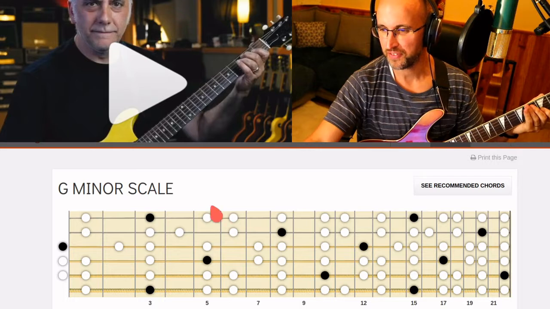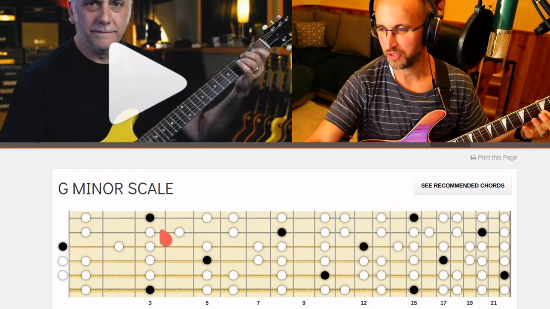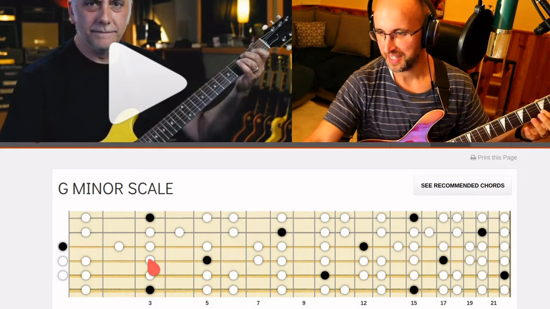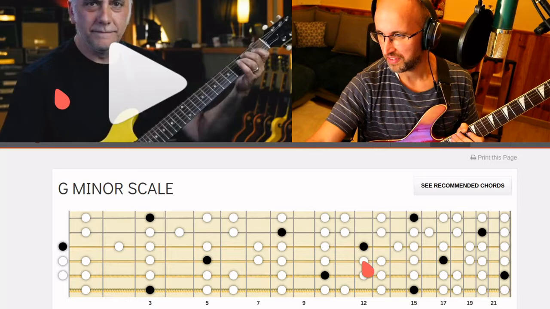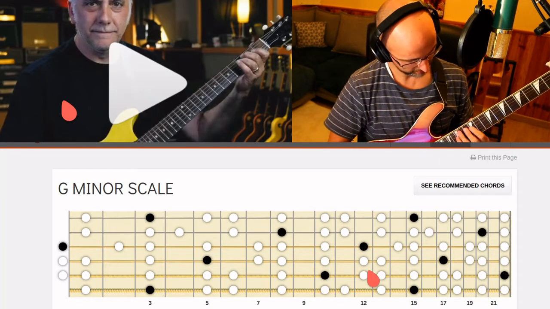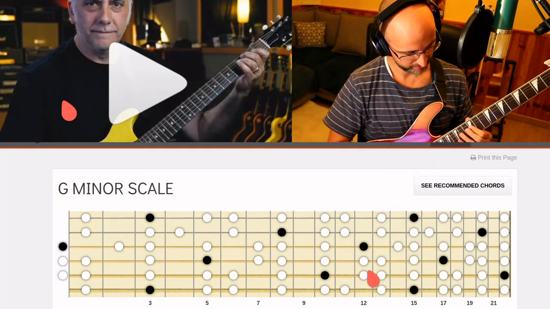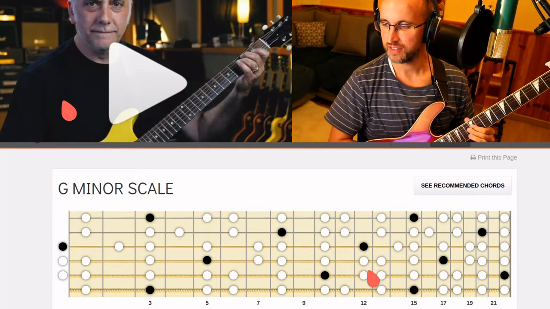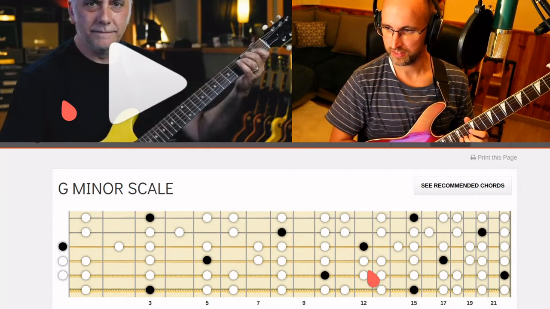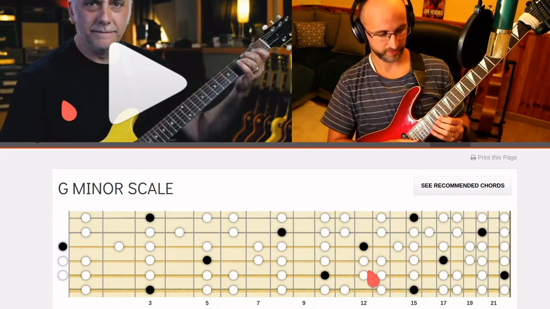We have this box of notes that we retrieve also right there, and in many places on the fretboard. For example, you have it here, and there too.